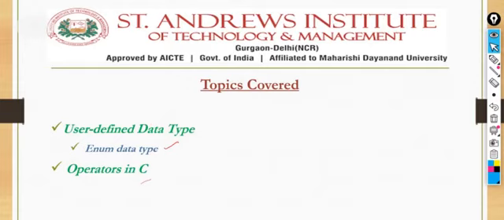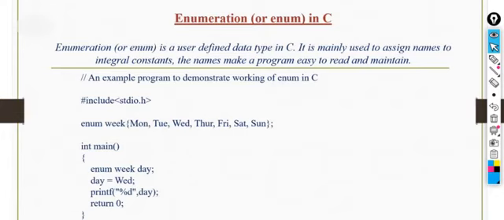So to start, I'm starting with the enumerated type that is used in C as a user-defined data type. Basically, for enumeration, you have to write the keyword enum. Like for integers you have int as a keyword used as a data type, and for floating point, float is the keyword used as a data type. Same as that, for enumeration, enum is the keyword you have to write as a data type name. So what is the functionality of enum? As I've already mentioned, it's a user-defined data type used in C programming.